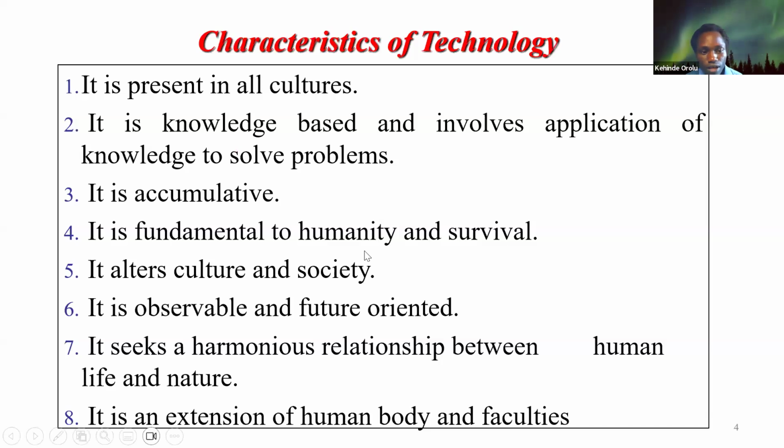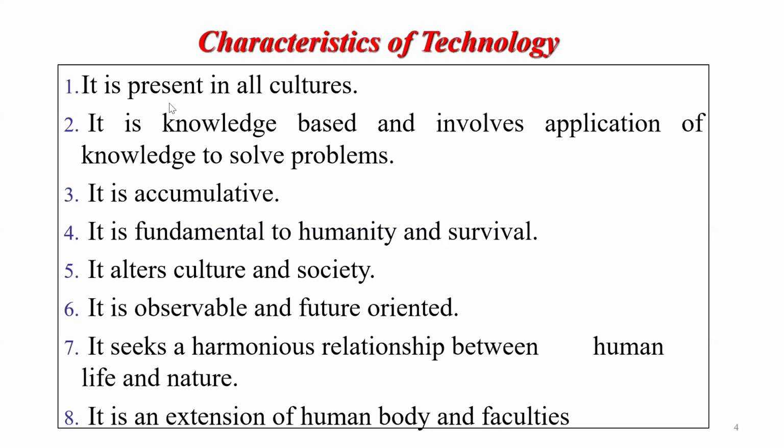So let's look at the characteristics of technology. Just look at what you have on the screen. There are 8 listed here, but I'd like you to look at it and add your own. So technology is present in all cultures. It is not an exclusive right of a particular culture. It is not restricted to a particular culture. Every culture has technology, so it is not some people that introduce technology. Yes, there could be technology introduction at different stages of development, but every culture has technology.